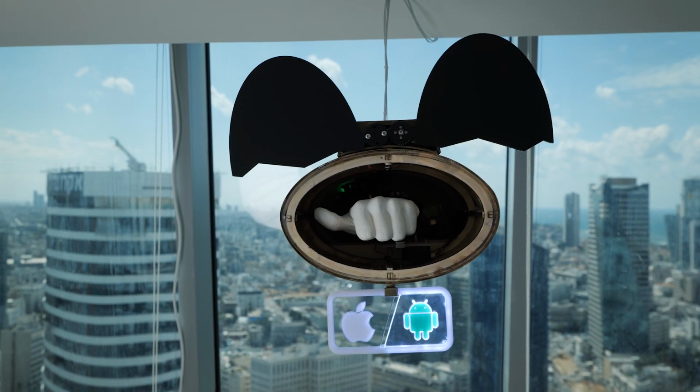Our mobile development team asked us to build some kind of device that will let them know if they got a good review or a bad review for the apps that they developed. So we figured, why don't we build some kind of a thumbs up, thumbs down device. That thumb will make some noise and maybe flash some lights every time there's a review submitted, and they'll know in real time if there's good feedback or bad feedback. Drapkin, push the button.